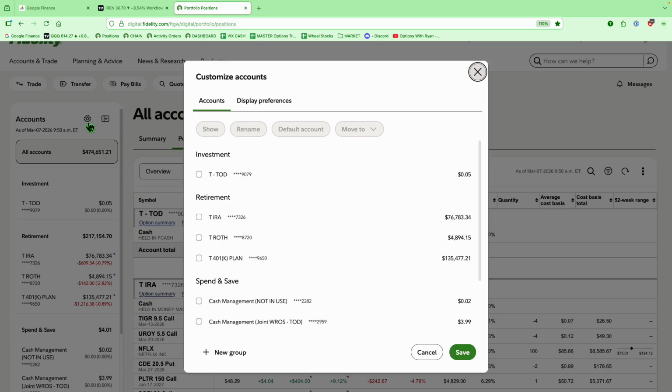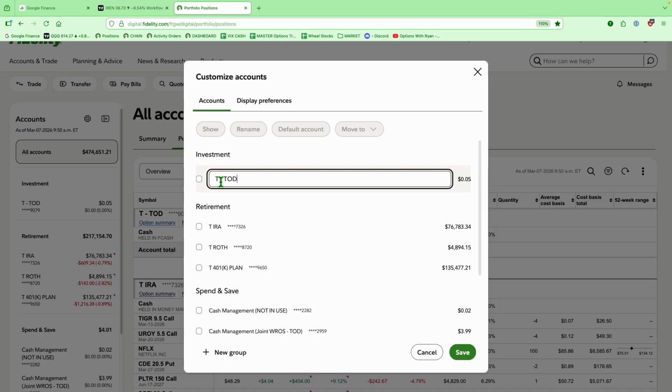So you could see I clicked that little wheel there that opens up your options, and here we have our accounts. I'm going to click on this one and hit rename, and I'm going to name this one Titus. So this is my Titus TOD account.